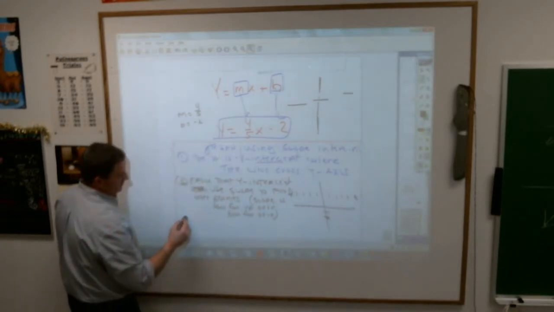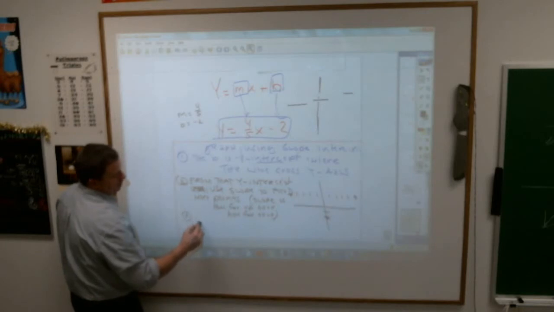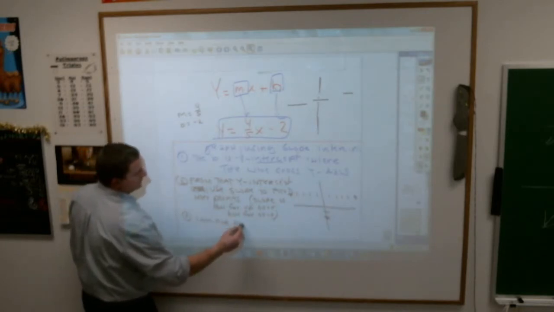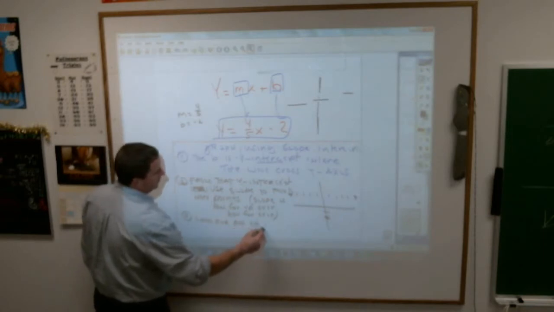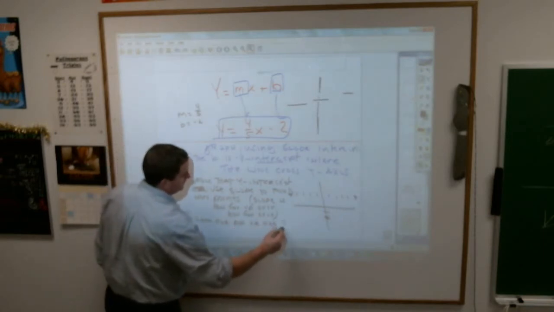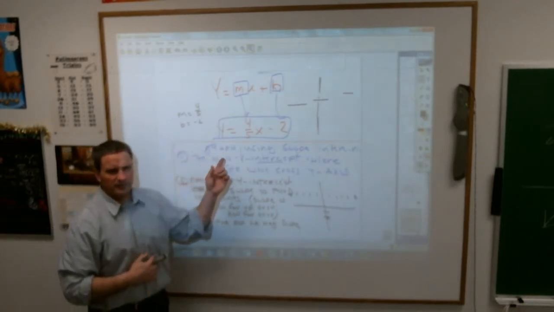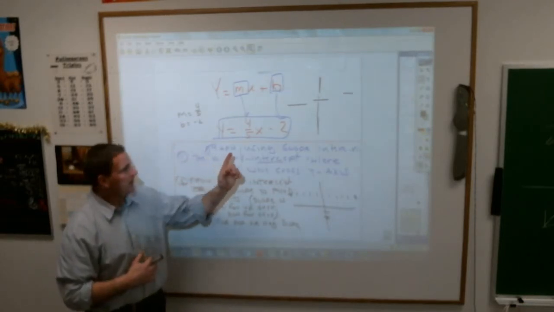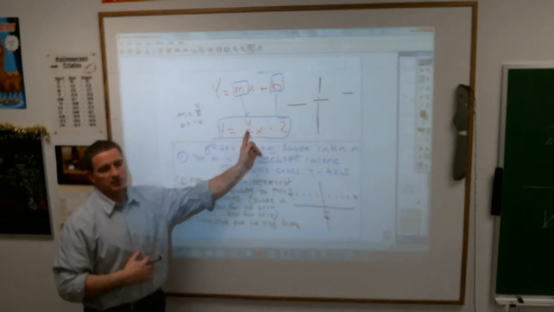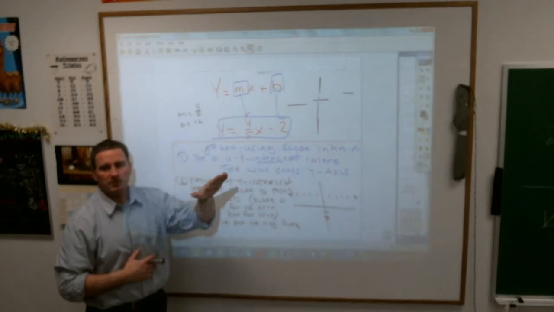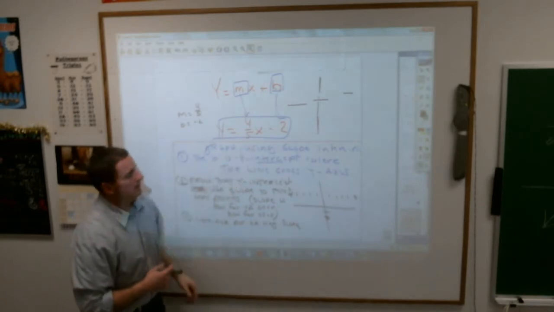Which is step 3. Look for positive or negative slope. Which means this. And we talked about slope. We've done slope before, haven't we? Yes, we have. This is a positive slope because there's no negative in front of it. That means the car has to go uphill as it goes along.